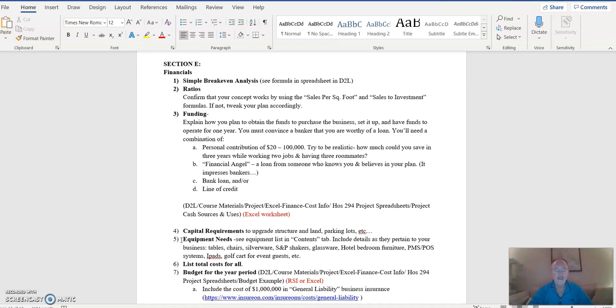This class isn't really focused upon culinary equipment needs. I'm looking for front of the house details down to tables, chairs, silverware, china, glasses. Now, if you can't find this information in wholesale cost, find the cool glasses, tables, china, silver that you want and divide that four ways and take one quarter of that as your price. So if you find a really cool glass that's $2, then your glass would cost you 50 cents. That's typically how it works. If you were doing an event company, you would need golf carts, iPads, radios to communicate. That's the kind of information that I'm looking for.